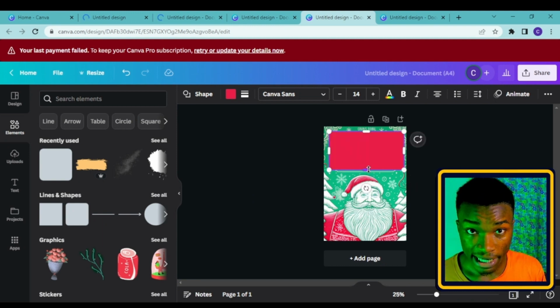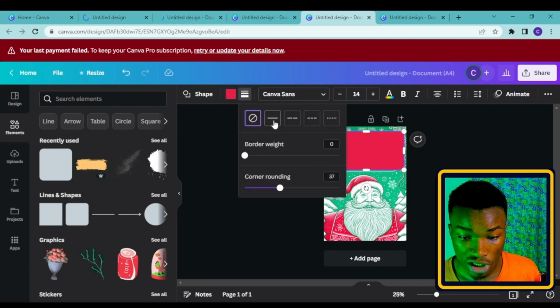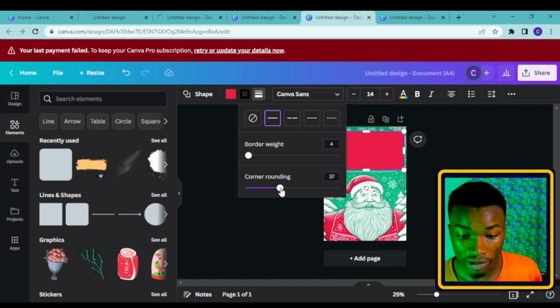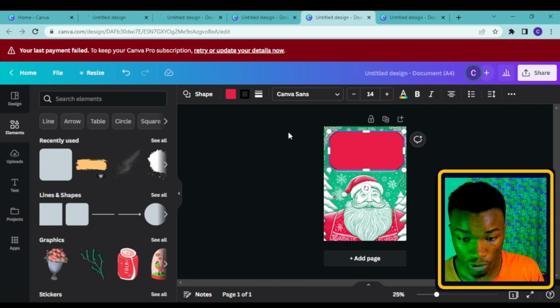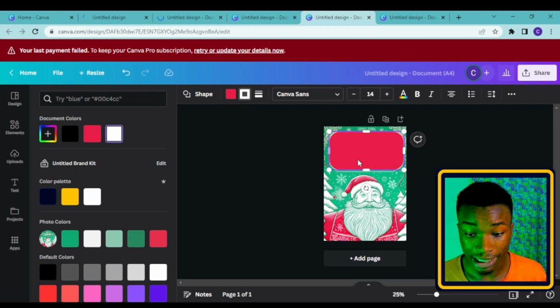Once I've resized this curved square to cover all the text, the next thing I'm going to do is click on this border style, and I'm going to give it a solid border, and then increase the border rounding to completely 100, so that it is kind of like this. You're going to see what I'm going to have as the final result. And on this border style here, I'm going to give it a color of white.